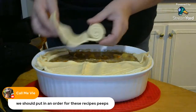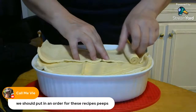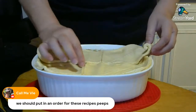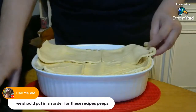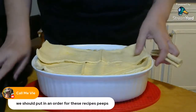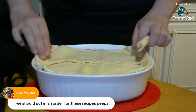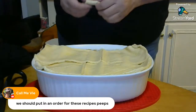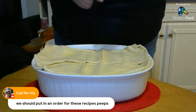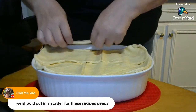Take the other one. Try to overlap them a bit, pinch them together a bit. Make a little extra on the side here. You can do whatever works for you. I got some spots on the side here where I can see the sauce, so I'm just going to... Usually I use a round casserole.